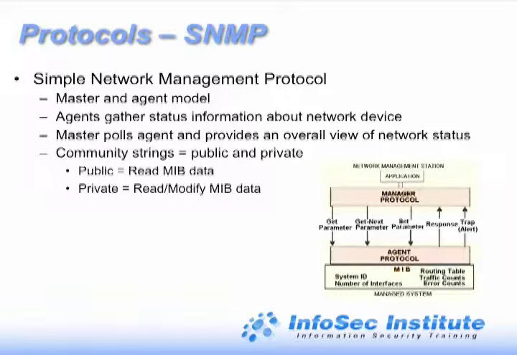There's usually two different strings: a public string and a private string. By default, they're named public and private. What's funny is that a lot of people don't change them from the defaults, because if anybody knows the public string, they can read it as long as they have network access to that port. Same thing with private. They can read and write to that device if they know the port or have access to the port.